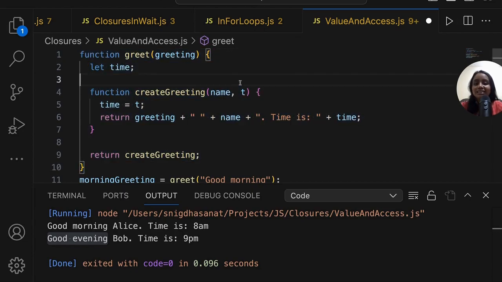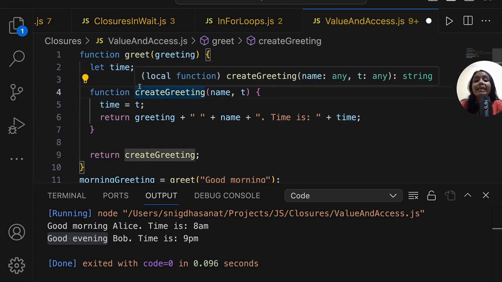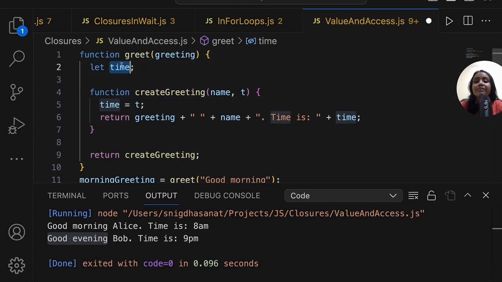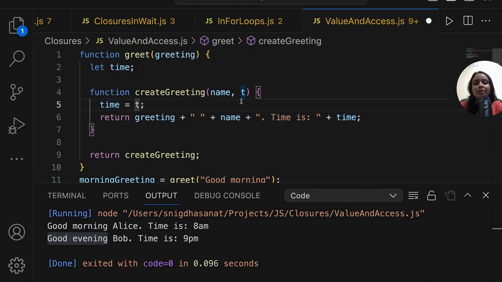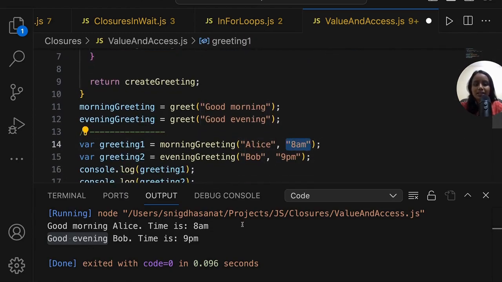Because in the snapshot, the access, not the value, because time did not have any value in the first place, the snapshots save the access of time variables as well. Therefore, now it's able to access the time variable and set something to it. In this case, it's setting something that we are passing from this point. And it's rightly able to output the values to the console.